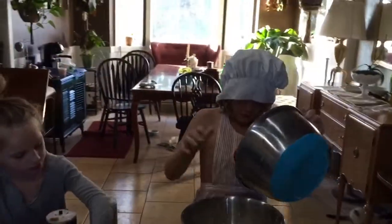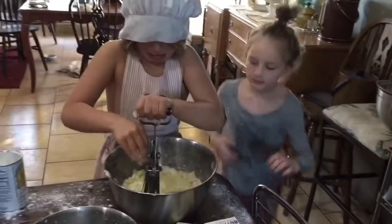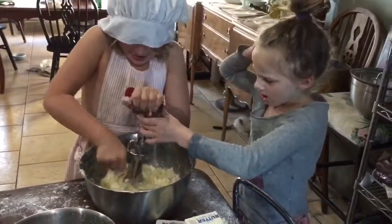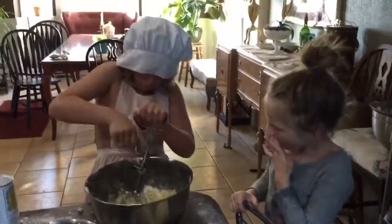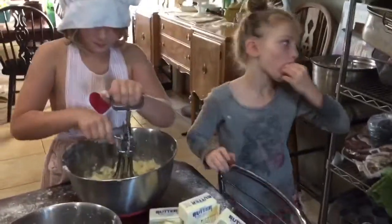This butter isn't coming off. Now we might want to mix this. Do you need Mama to do it? I think I can get it — as long as I can just get it soft. This does look like cake batter. Daphne, fingers out of there — stop eating it, go wash your hands again.